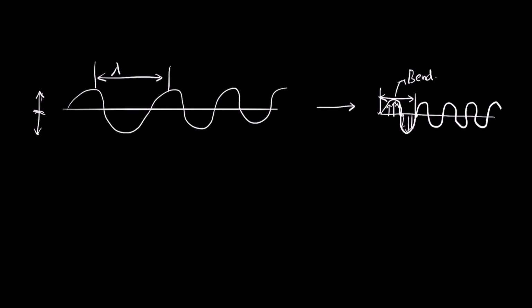So let's take a simple example again. Let's take the same beach example, glass slab, and there is a light wave that is trying to come across this glass slab. So let's say there is a light wave here. Let me draw it with the other color. This is the light wave. If it goes straight, it would actually have to go straight this way. But it does not want to go that long, meaning that the amount of time that it is spending inside this medium is too much.